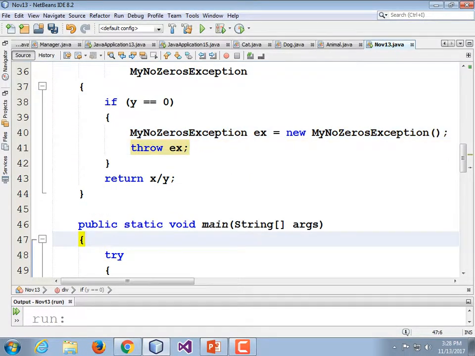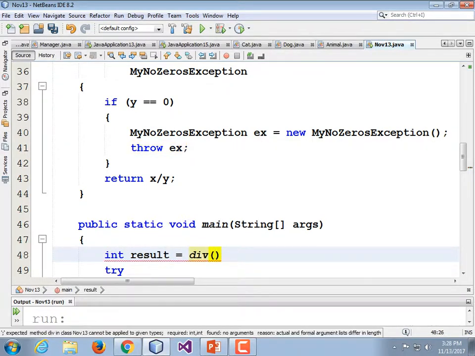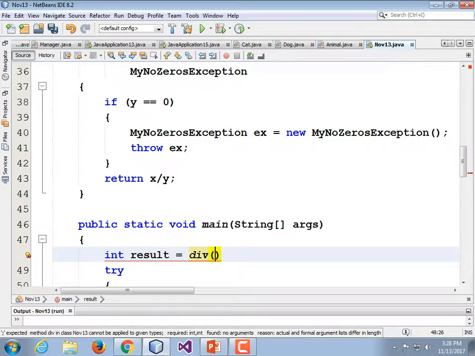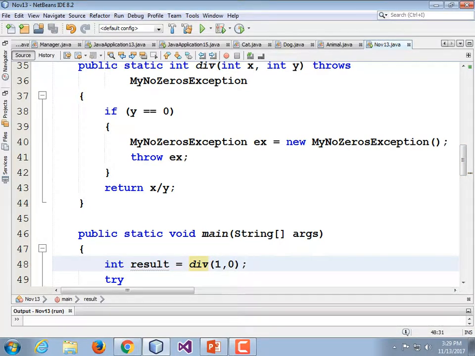So here we could do int result is equal to div. I really wanted all that on one screen. Yeah. div 1, 0. I don't have to handle the exception, but if I wanted to, you know what to do. Enclose this in a try block and then catch my no zeros exception.